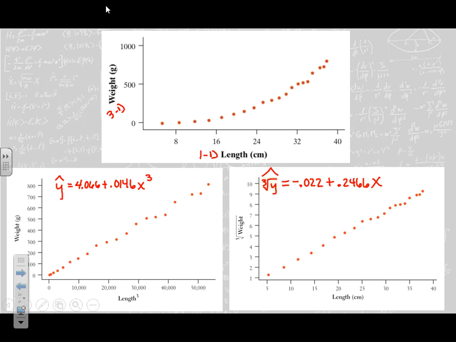What if there's something where it's like a 2-dimensional versus a 3-dimensional? Then you'd have to use a fractional power, like to the 2/3 or to the 3/2 or something like that. You probably won't have to do that. Most of the time you'll be able to use the whole number. The only other ones that you might run into, like if this was curved this direction, this would be more like an x to the 1/2, so it would be a square root. So you would just take the square root of all of your x's, compare it to y, and go from there.